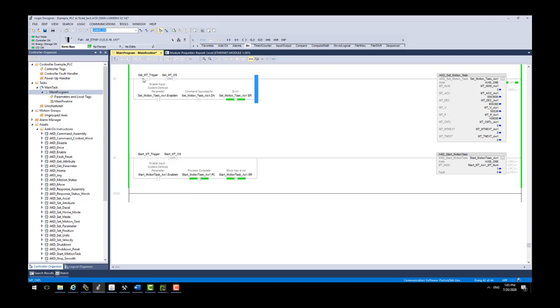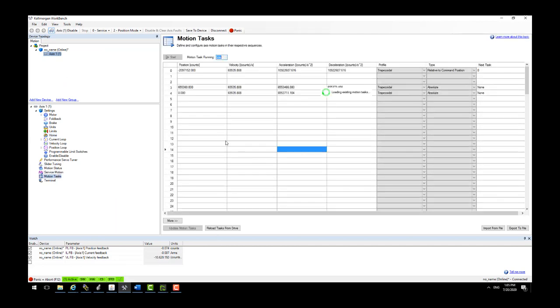And I'm going to go ahead and trigger it. Back to Workbench, go to motion task. You can see that the motion task target position changed. Everything else stayed the same.